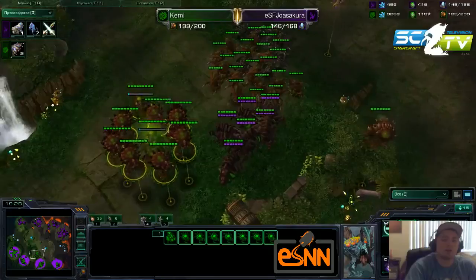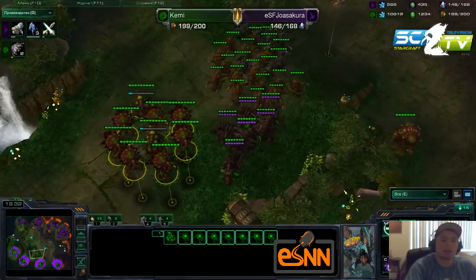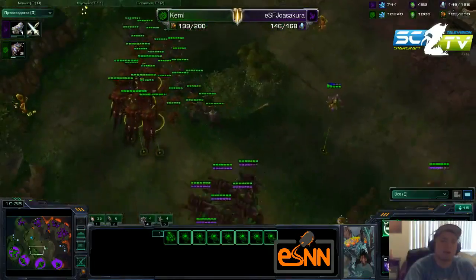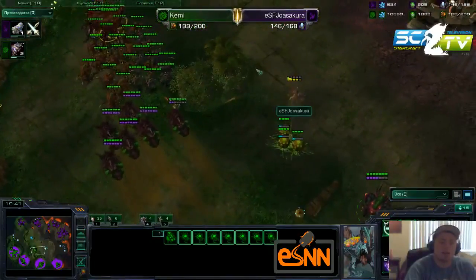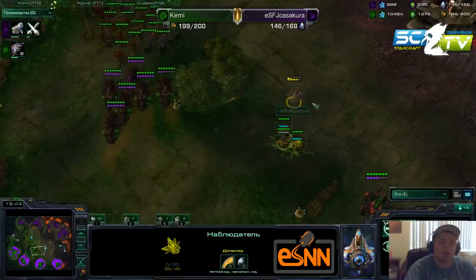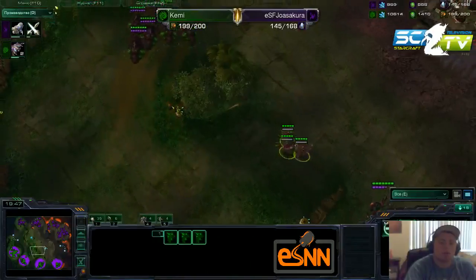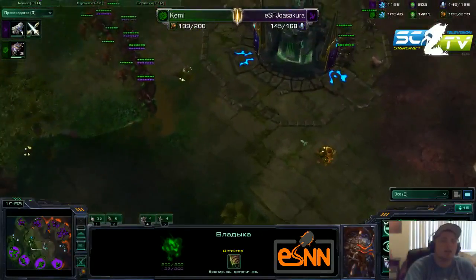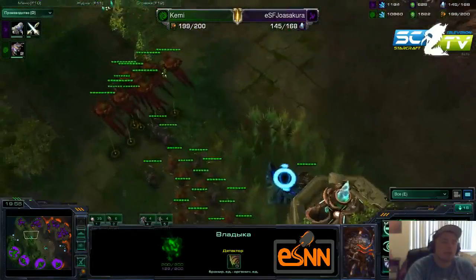Kemi is now floating 10,000 minerals, 1,200 gas. That's incredible. Floating so many minerals at the moment. I like this. He fungals the observer at the moment, and he's going to pick that off. Great job. Good work. He's got the Raven right there just to prevent anything hidden, so not able to see anything burrowed at the moment.